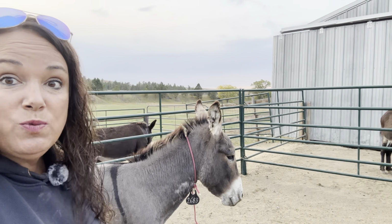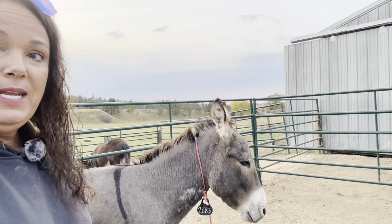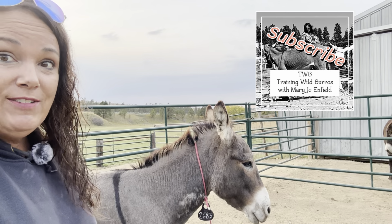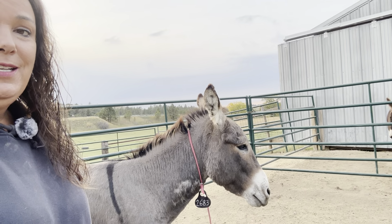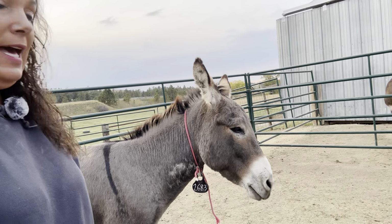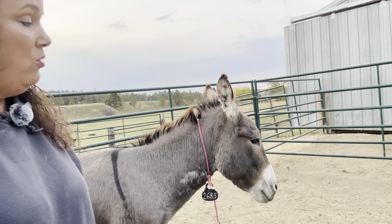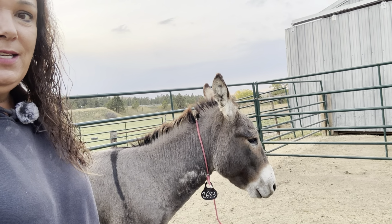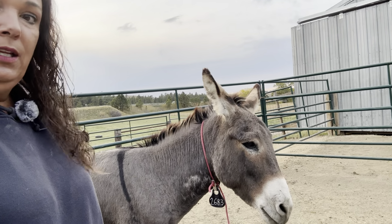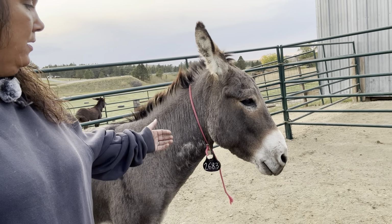Okay, now I just switched to his right side and you see how he's kind of leaning away from me? Now, just like we have a dominant hand or a dominant side, dominant eye, all of that stuff, they also have a dominant side. Now, quite often it's the left, but it's not always the left. So not only do we do a lot of stuff from their left, that plays a role in them just wanting us to be on one side, but so does them having a dominant side. So I'm just going to wait. See how now he's starting to turn his head towards me a little bit more. Now he's inviting me. You ready? And we're going to watch for any flinching.